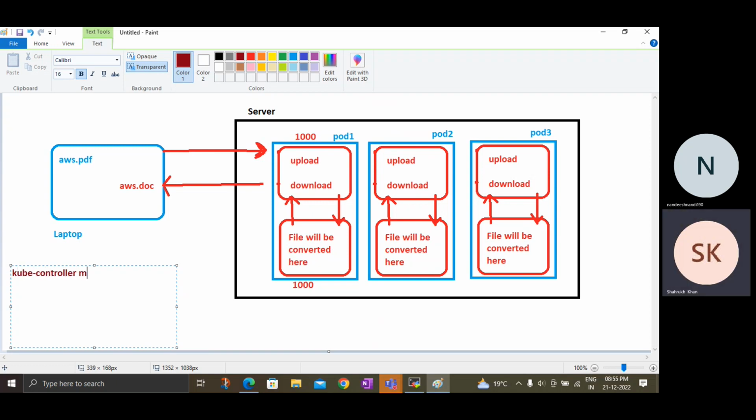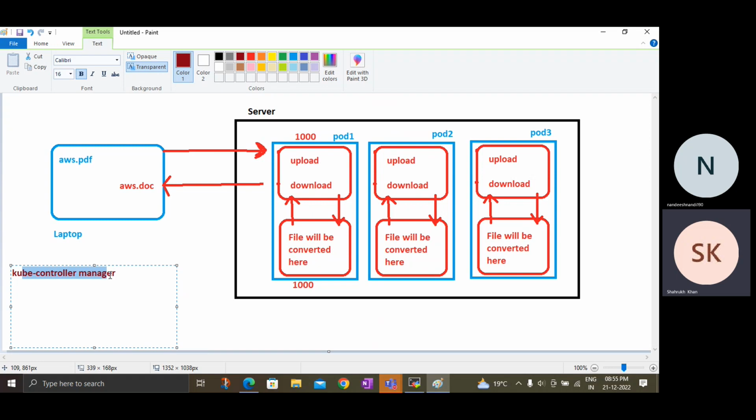So what the Kube Controller Manager was doing, it was monitoring all the pods throughout the cluster. If we had 20 pods across the cluster and we want to keep them like that, what we want is at any time 20 pods should be in running state. That was managed by the Kube Controller. If we had more than 20, it will remove some pods.